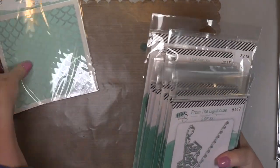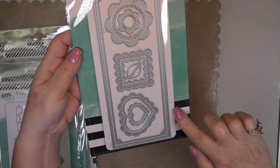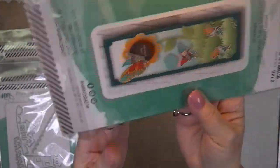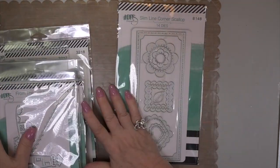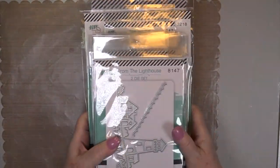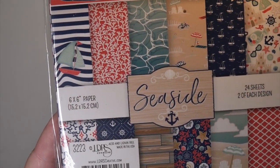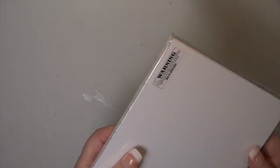So here it is. I'm going to share each one I used. Slimline. I couldn't wait to get this slimline card. Right now there isn't a die, because I'm sure it would be very expensive to put together a die envelope. But I did figure out an easy way of making an envelope for the slimline card. So I'll share that with you when I do that slimline card with the recipe folders in it.